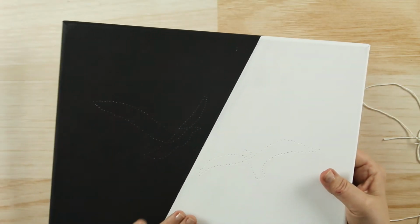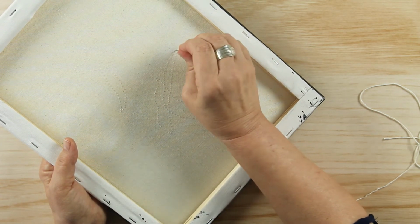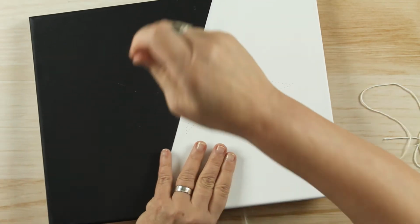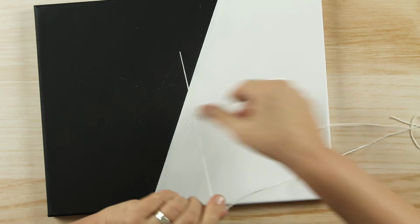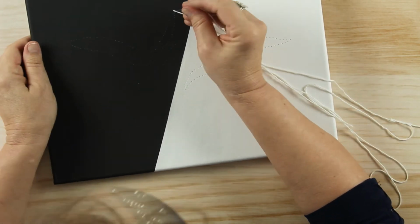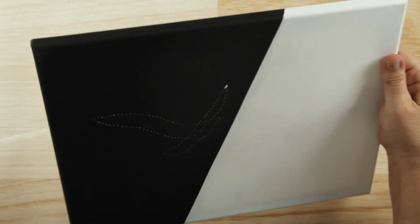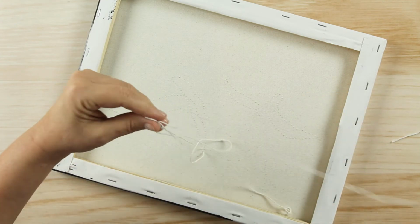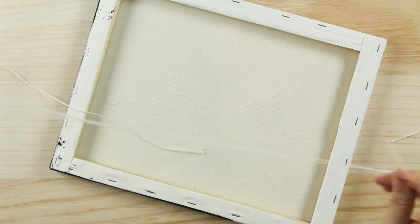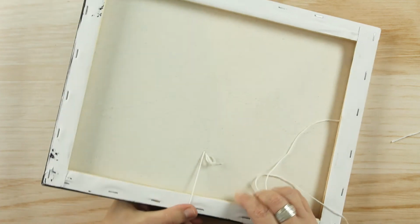So I'm going to start on the bottom and I'm going to start up in this corner. So I'm going to flip it over, find that hole, come up through that hole. We'll come down through the next hole. And next, I always want to make sure your floss is pulled all the way through.